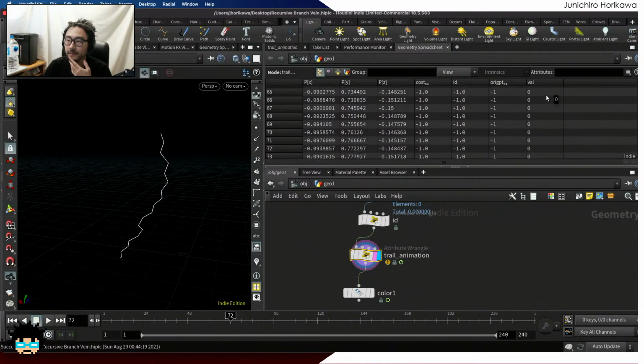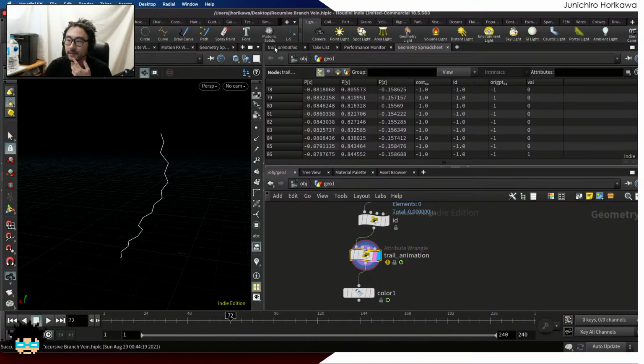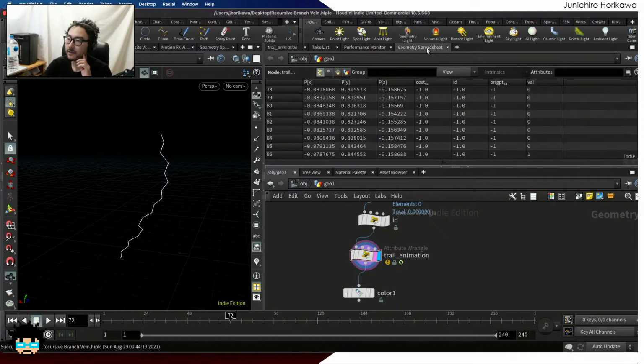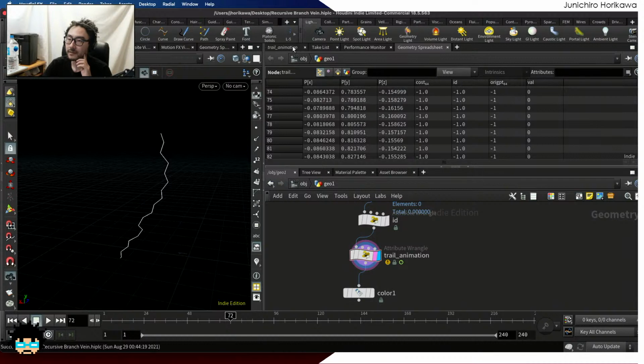Huh. Okay. Why is this not working? Do I need to say before at vertex? I don't think so.